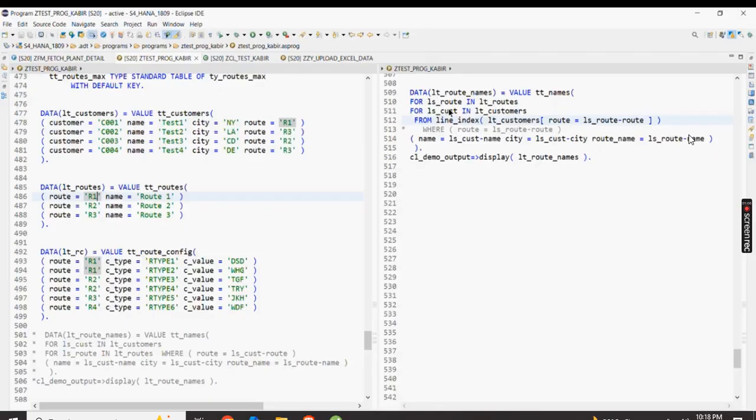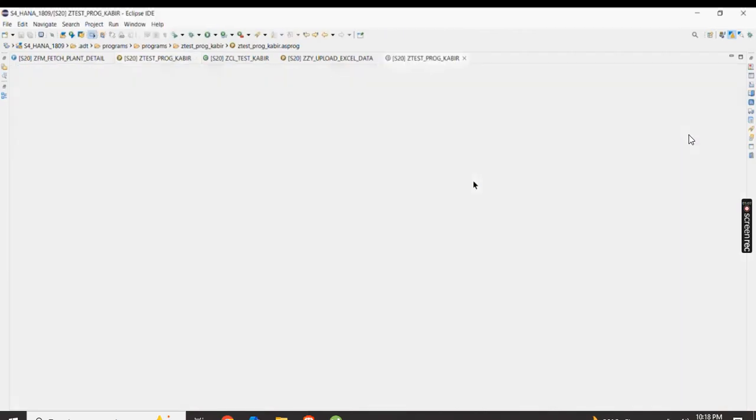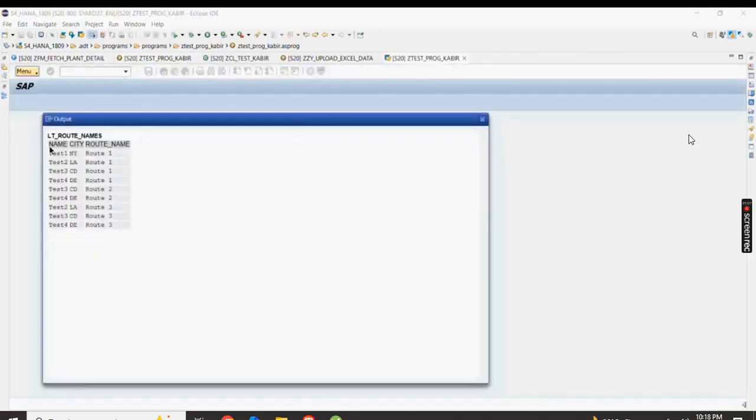No, right? But when it goes for the second iteration, R2 matches here, R3, but why are you getting more data? Can anyone tell me? If I show you the output again, first of all you got these 4 data, but after that, why more data? Again, test 3, test 4, test 2, test 3, test 4.